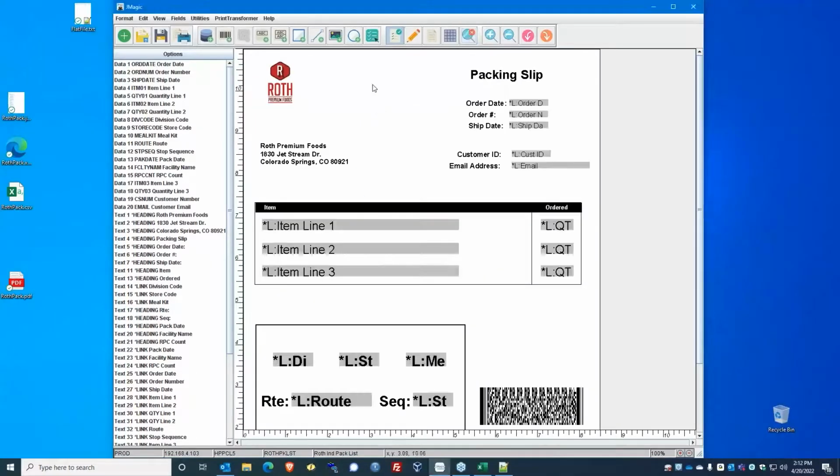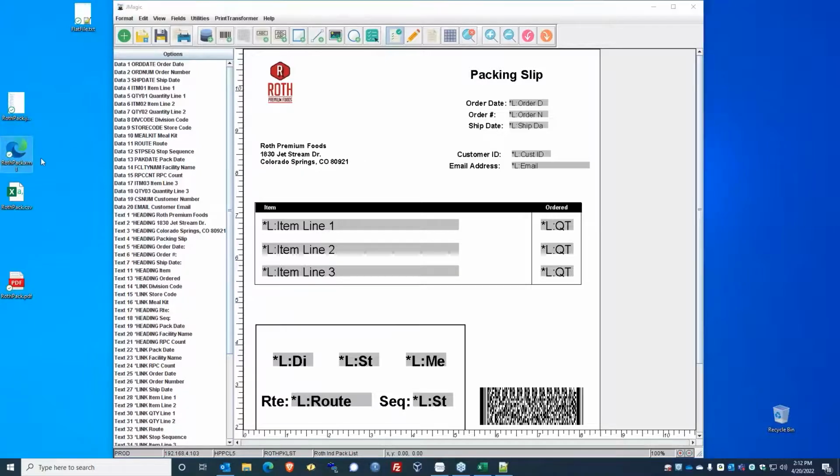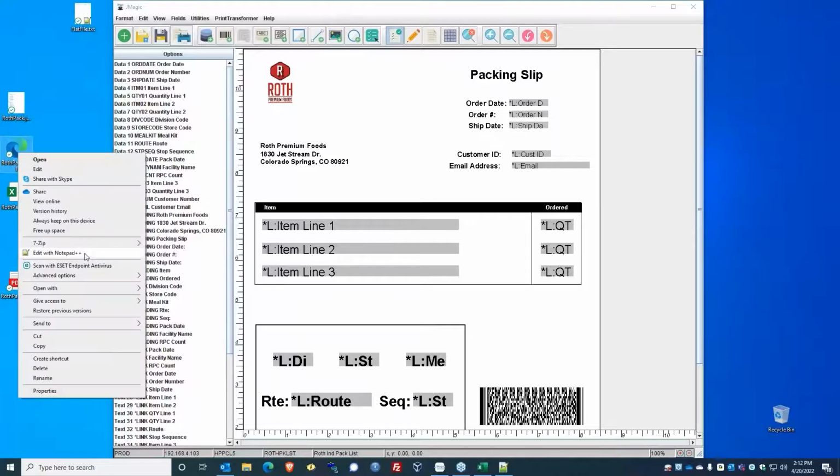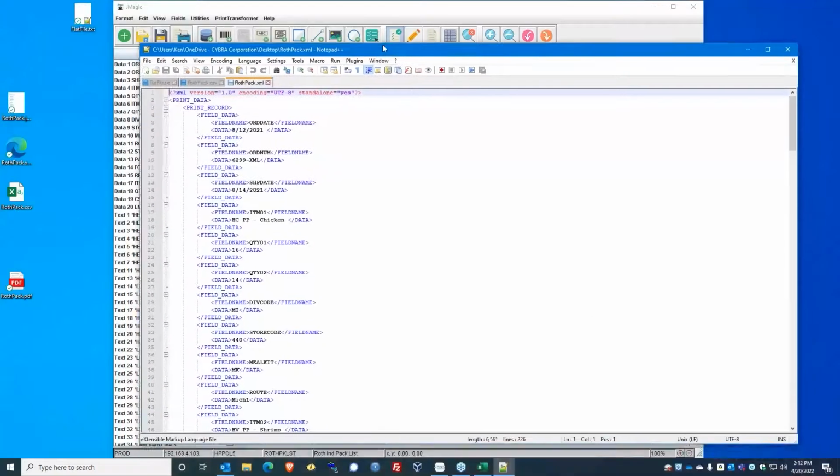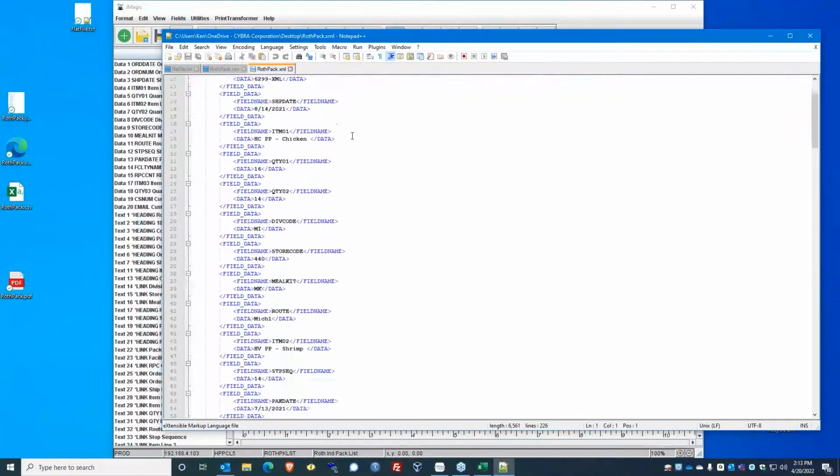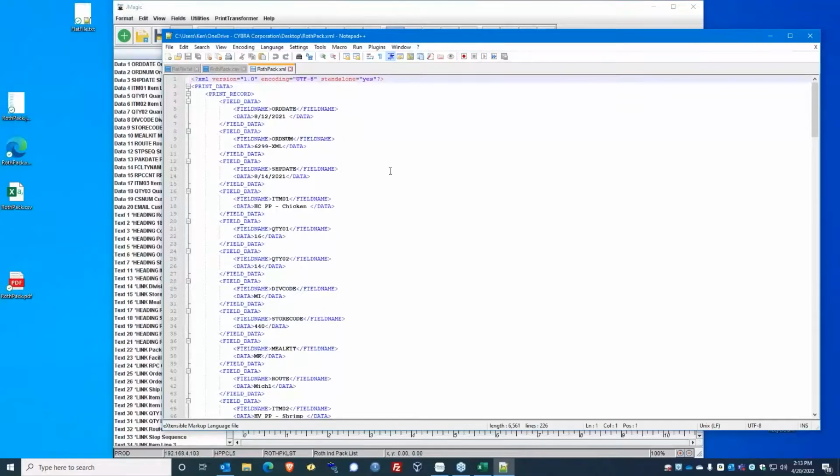And just for the sake of showing off the rest of the data types, we've got an XML file and a JSON file. If I were to open up an XML file, that would print the same exact data. I'll edit that in Notepad. You can see it's obviously XML. It requires a certain structure.